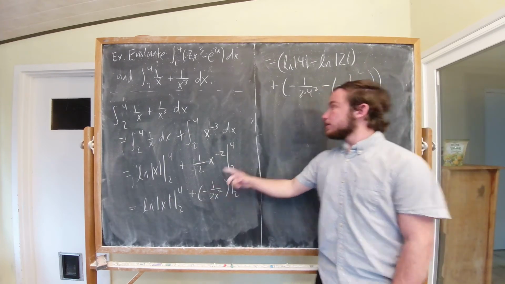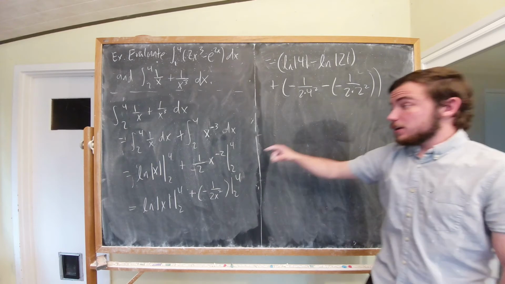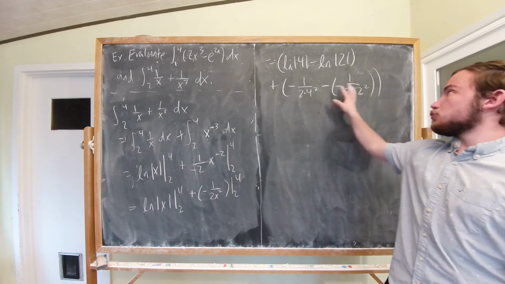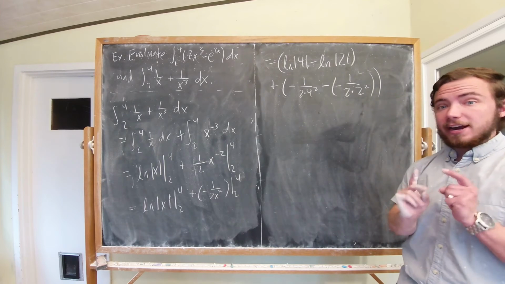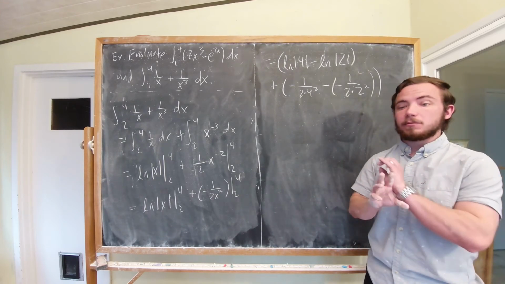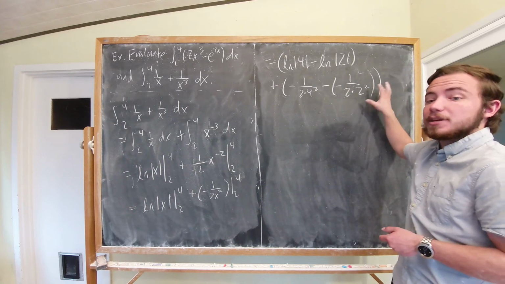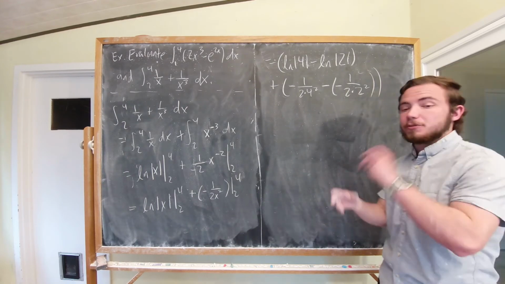We have a minus here, and that's that minus, but going between 2 and 4 says, oh, plug it in at 4, and then subtract away the 1, 2. So be very careful when you're keeping track of all these. Move slow. Remember, writing your parentheses is going to be your best friend here because it'll keep you from messing things up.